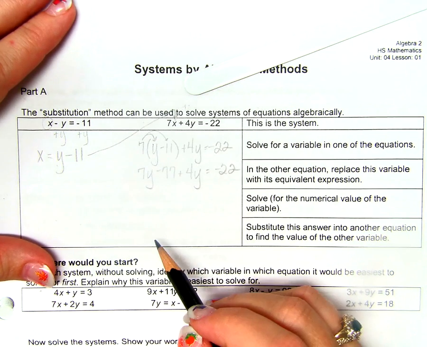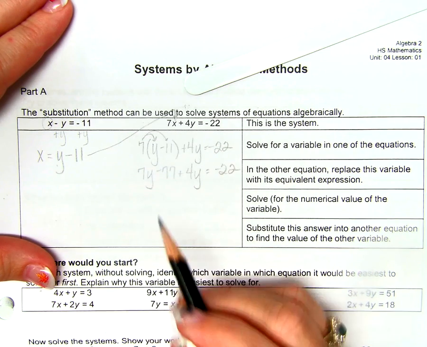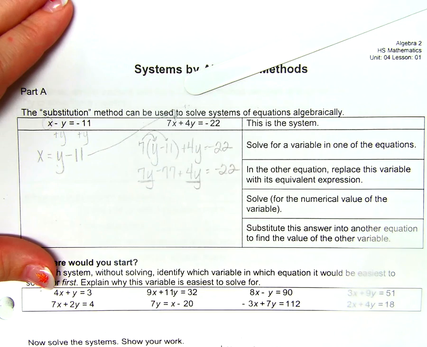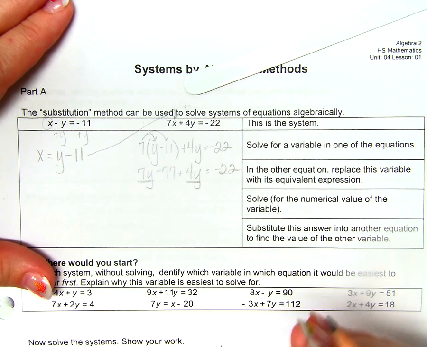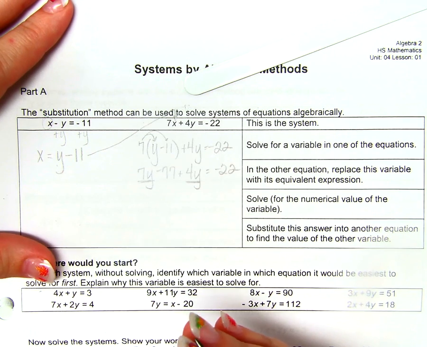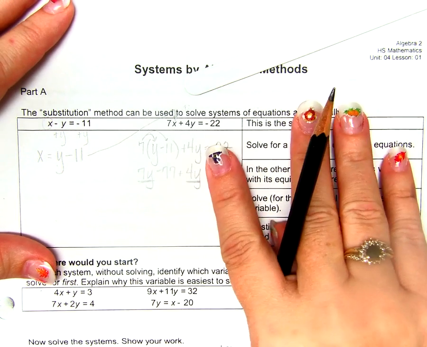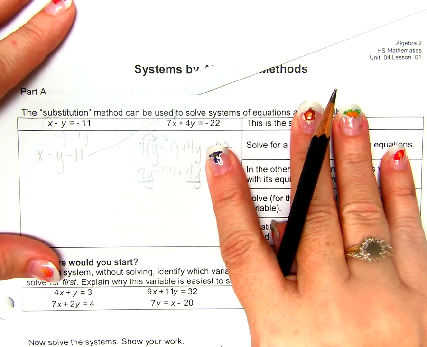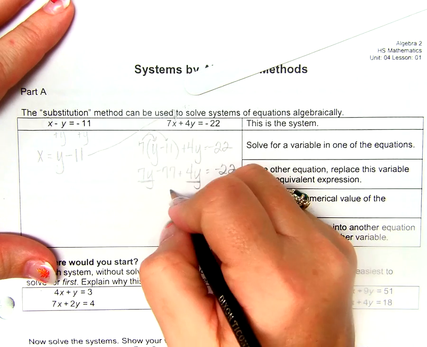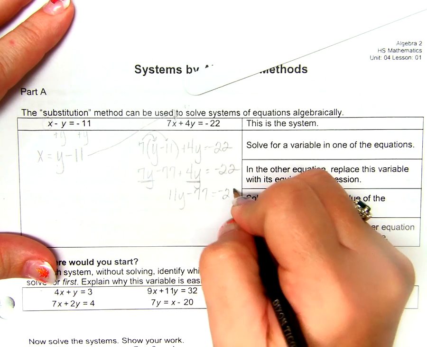Now, here's something I need you to be very, very careful about. Even on this last test, there were still people that messed it up. What do I do with those? Why can't I just add them together? They're on the same side of the equal sign. I don't have to subtract 4y and subtract 4y because they are on the same side of the equal sign. I just combine my like terms. I have a 7y and a 4y. What is that? 11y. Minus 77 equals negative 22.